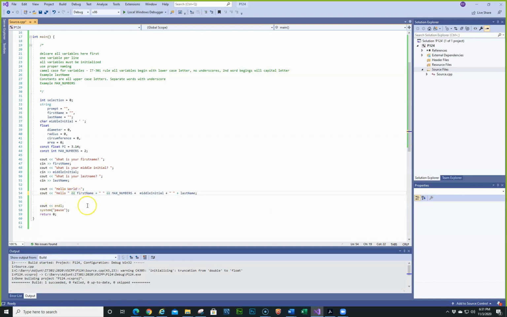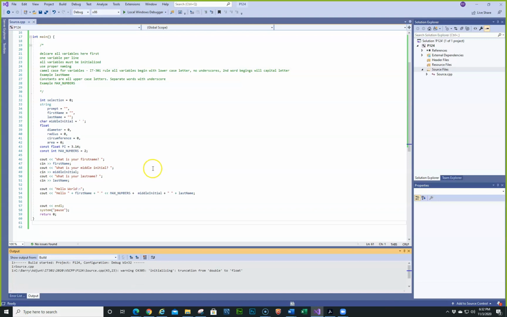So we can put a plus here and everything should work. You have to put it here. As long as you have all strings, then you can put in plus signs. As soon as you go to a number, here. Now let's see what's going to happen when we add a number to this to see if it's even going to show. So these are things that I want to show you in the beginning. So if things don't work, then you have a concept of what's going on.